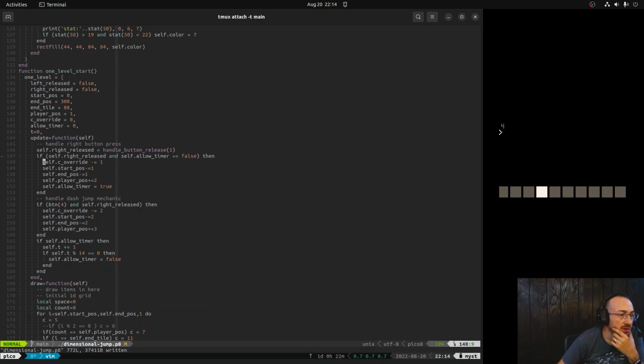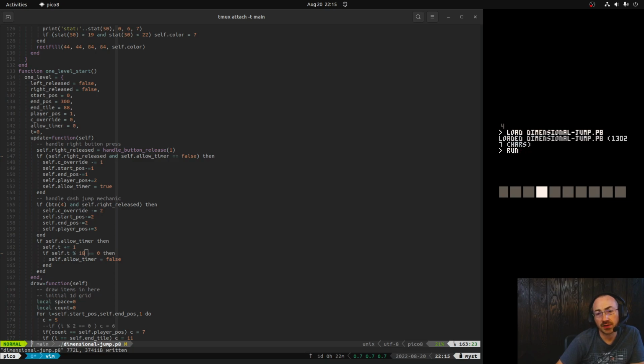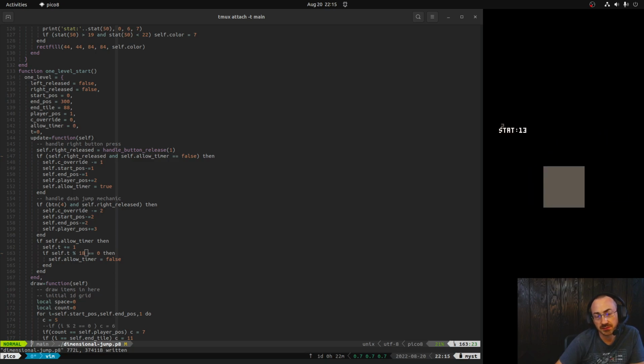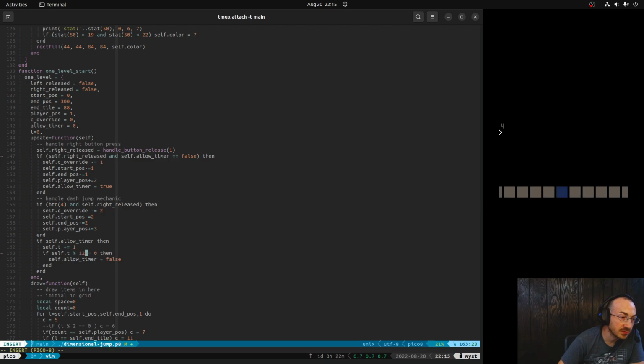All right, solve T mod 14. Mod 18. I forget which direction I had to increase it in, up or down, to go faster. Apparently there was a sweet spot there. Let's try 12 before we go back to 14.